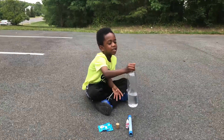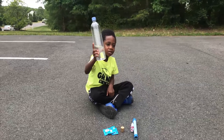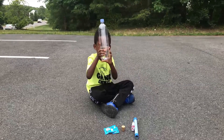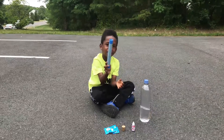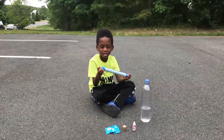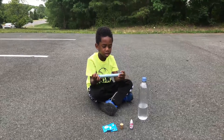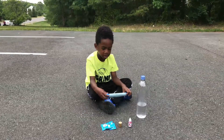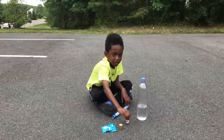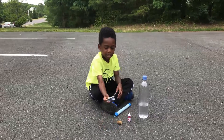And what do we need, Corbin? We need a one liter water bottle — that's one liter and it's a fourth full of water. Fill it one fourth full of water. We also have a tube; we just rolled up some construction paper and put tape on the end to make a tube. And what else do we need? We need food coloring, a cork, and four packs of Alka-Seltzer.